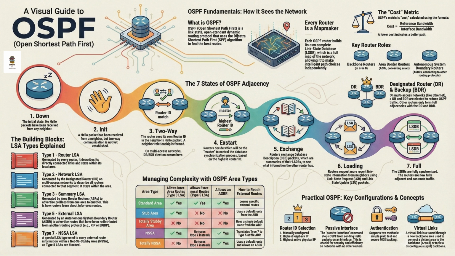We've established that OSPF is a sophisticated, decentralized map maker. But map making on a massive scale requires organization, hierarchy, and specialization. You can't just have chaos. Our sources clearly show that OSPF isn't a flat protocol. It uses specialized router roles and the concept of areas to manage complexity and information overload.